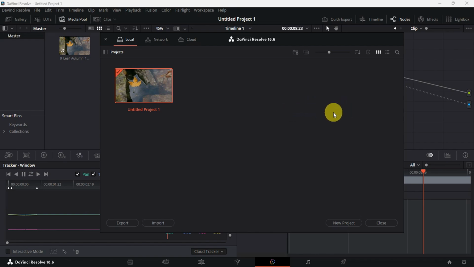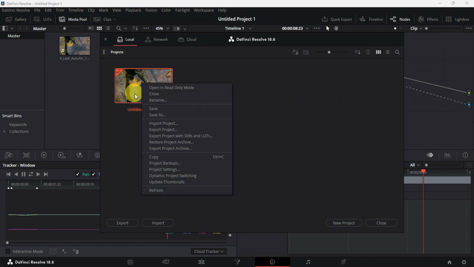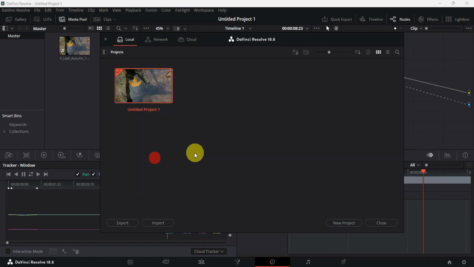And for us to be able to go ahead and delete this, you'll just have to right click onto the project and you should be able to find an option to go ahead and delete that. So as you can see, this is the only project that I have in here. So we need to go ahead and make a copy of this one first, so that it should go ahead and give us an option to delete this, or we could click on new project in here. So we'll create that first.